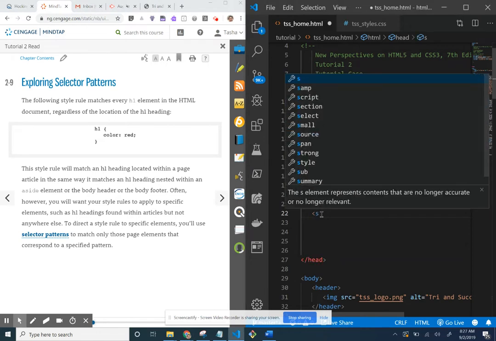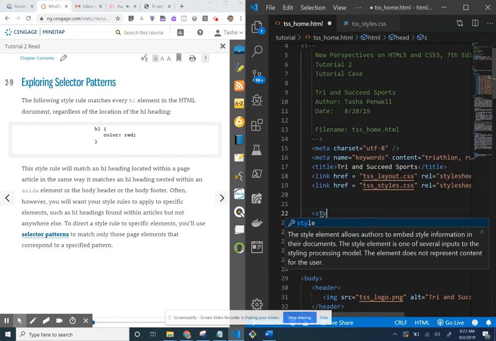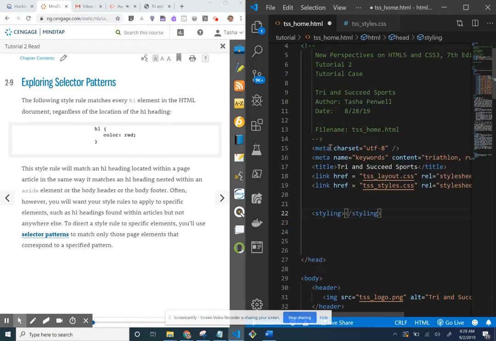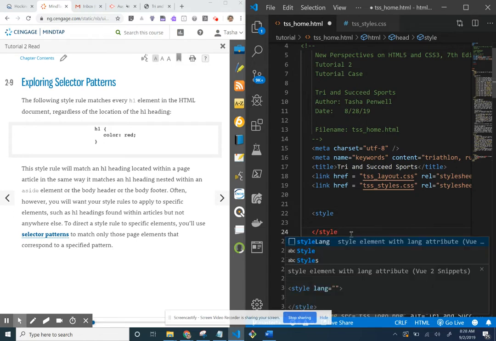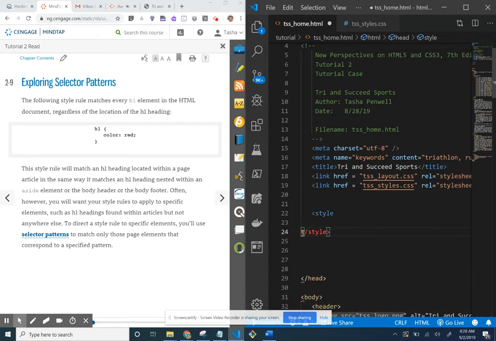I'm going to do an embedded or internal styling on this because I'm in the HTML page, as you can see. Okay, now I got it.